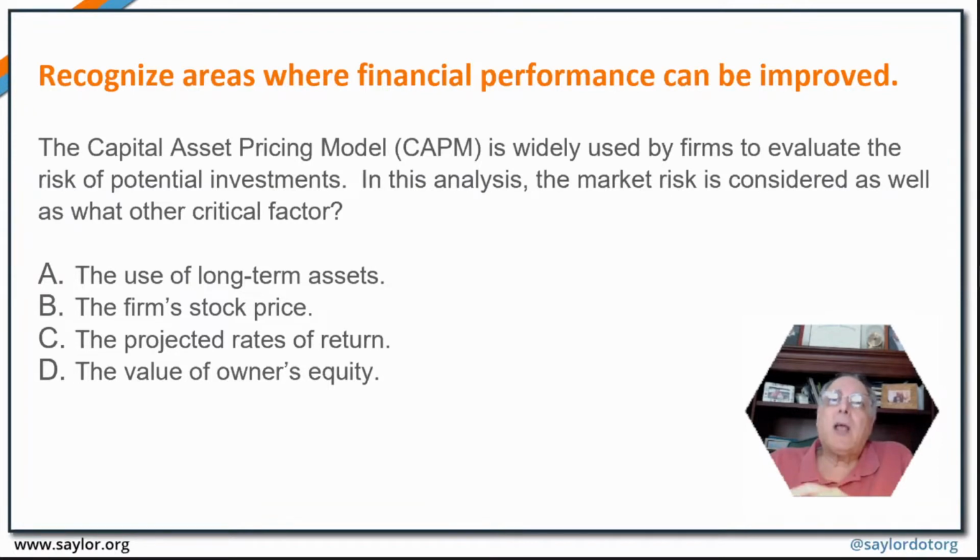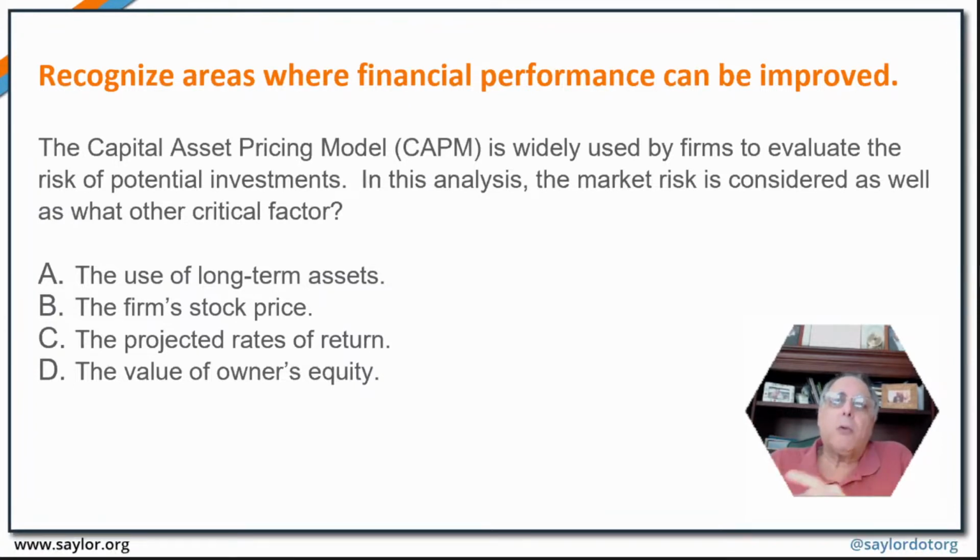We talked about the capital asset pricing model, CAPM, and it's used by firms as one way to evaluate the risk of potential investments they're going to make. And remember, we need to have some sense of risk because based on the amount of risk, there's a direct correlation for the expectation of the returns that shareholders are going to expect. Now, in using the CAPM model, and in prior lectures, we presented that model, we showed how to calculate it, we provided some examples. We consider the market risk.